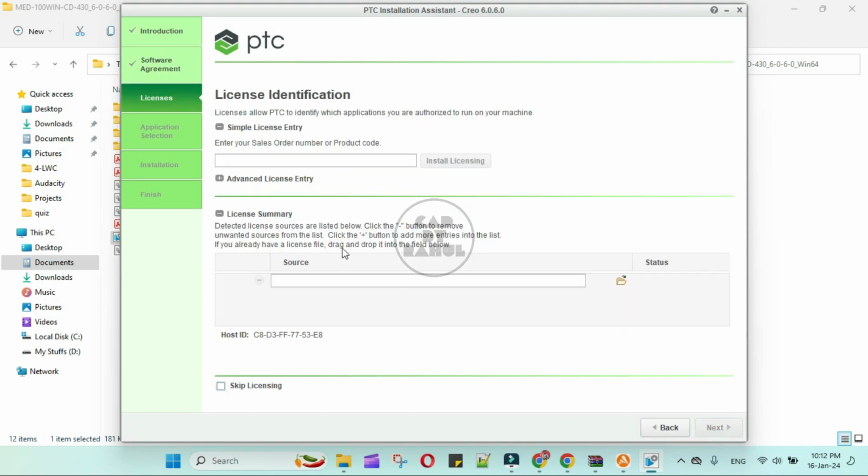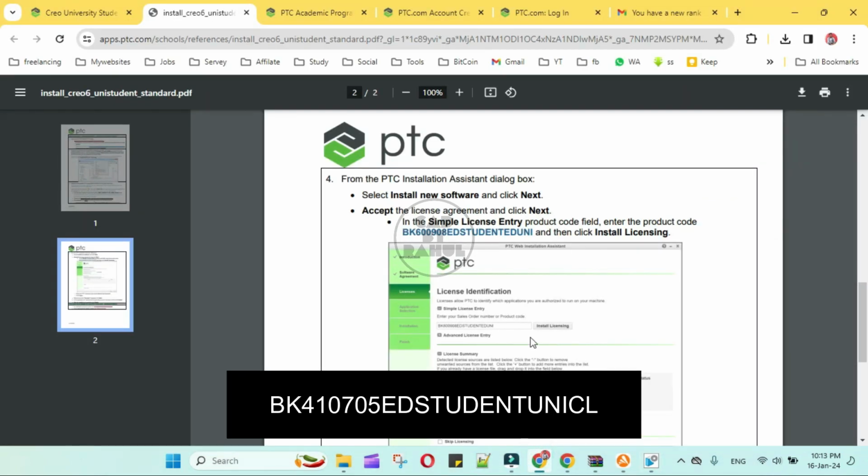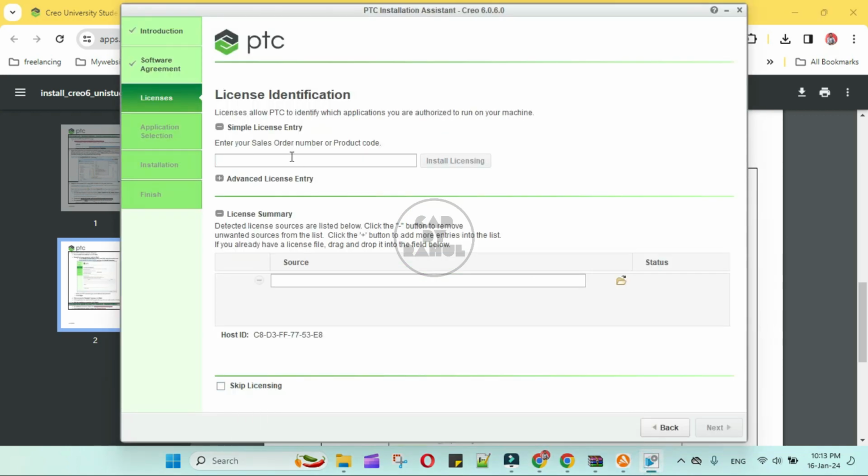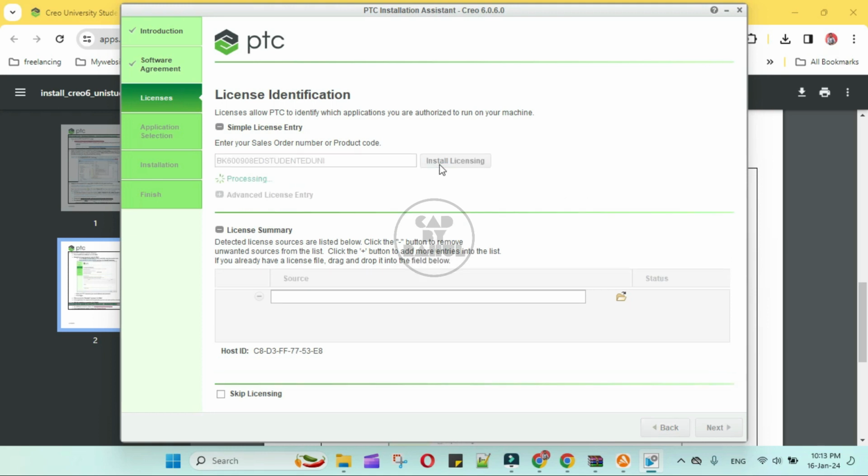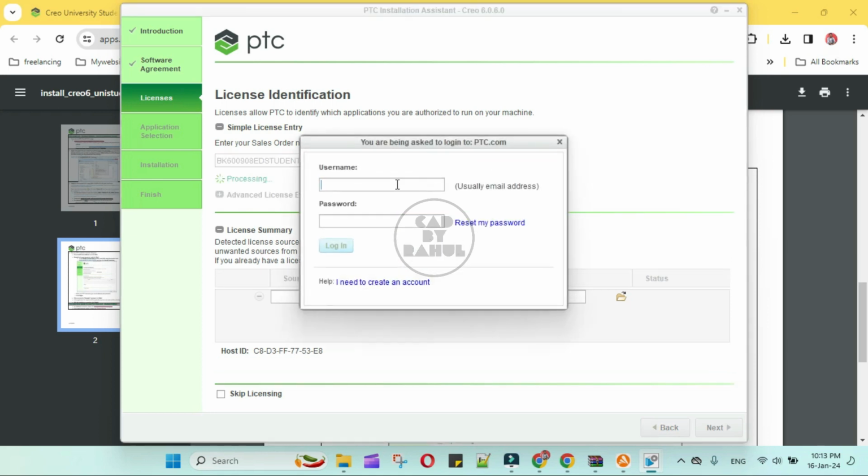Here you have to fill the license key. For that you will find on this PDF. Just copy it or type the license key showing on a screen. Then click install licensing. This window will pop up. Here you have to fill the education account details, your username, usually email ID, and password.